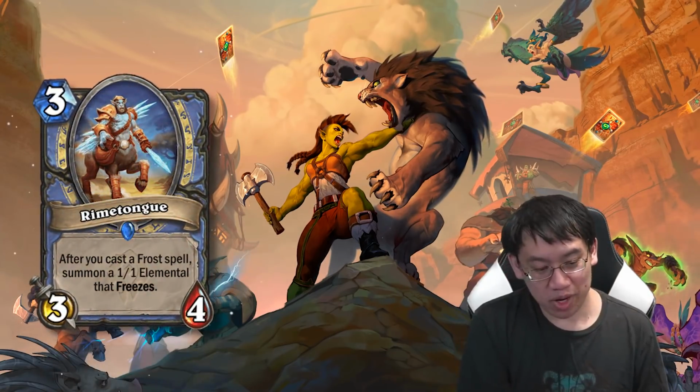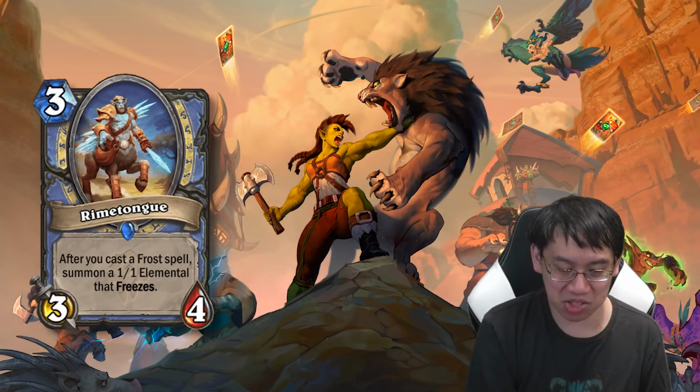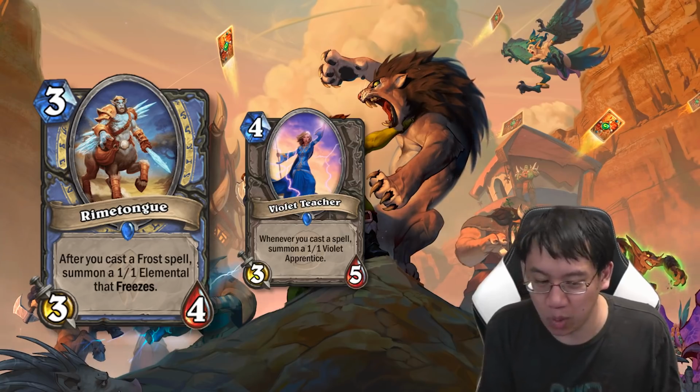Rhyme Tongue. 3 mana 3/4. After you cast a frost spell, summon a 1/1 elemental that freezes. Another Violet Teacher type effect. And this one seems a little underwhelming to me.